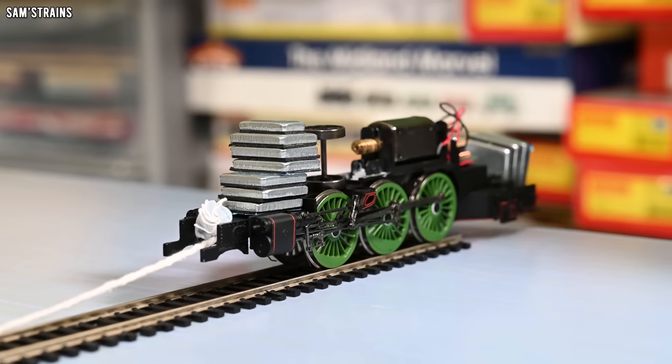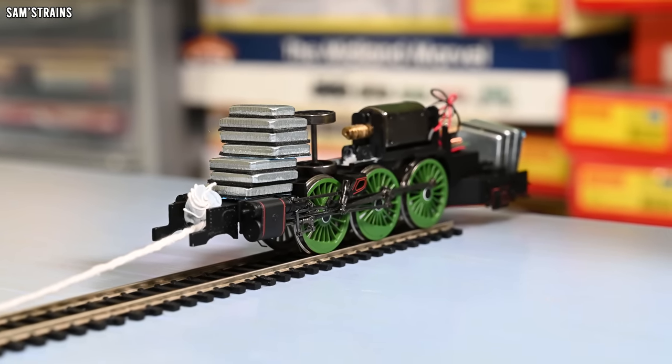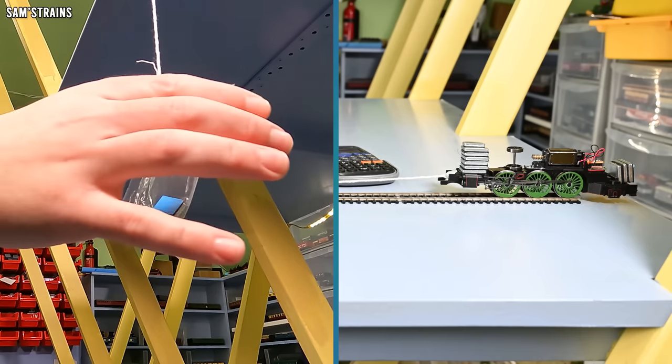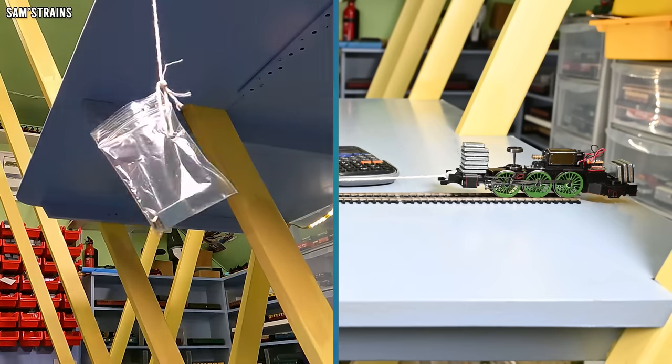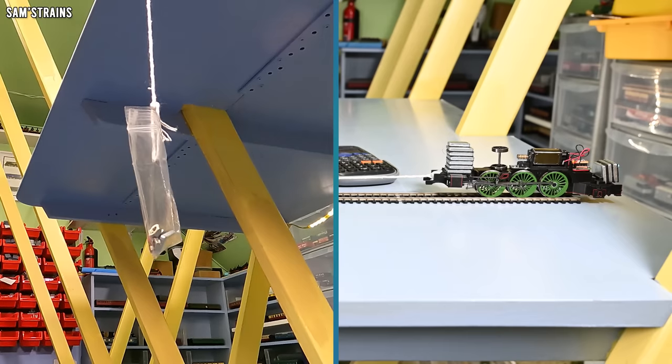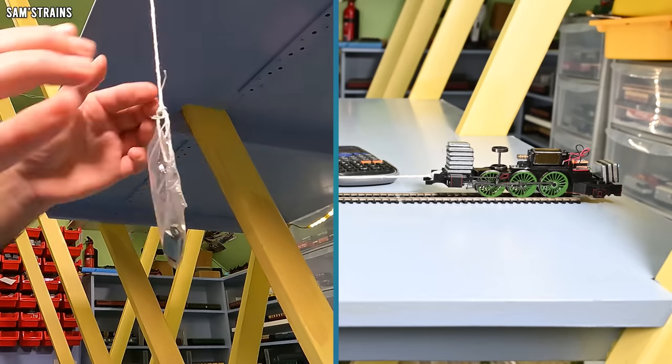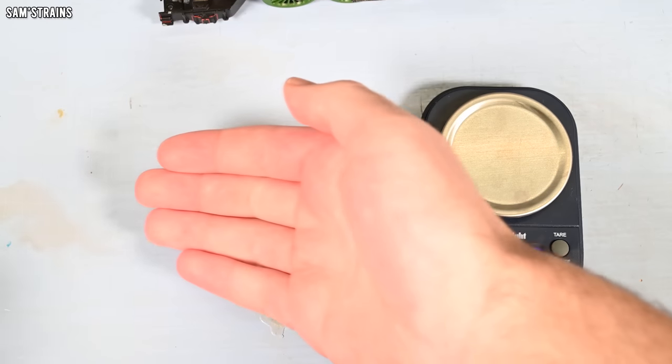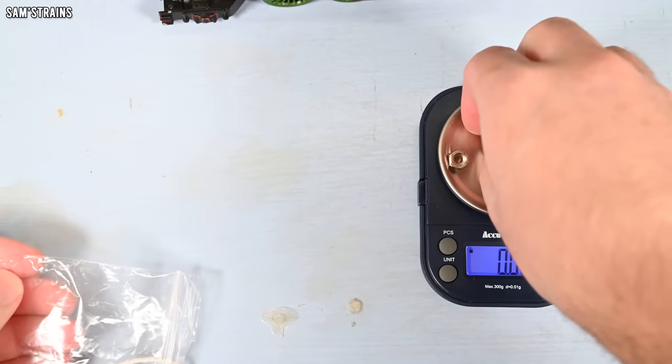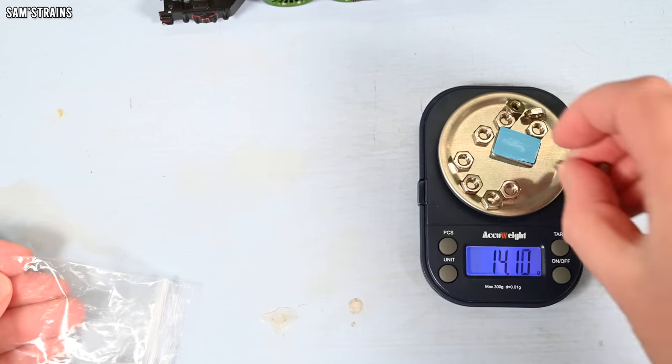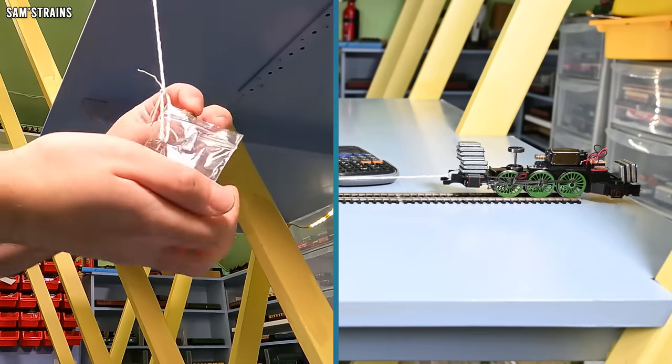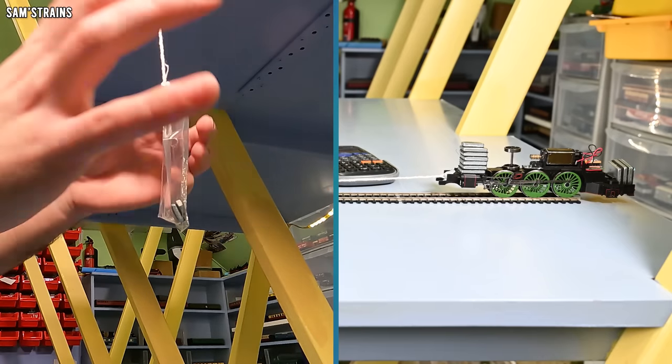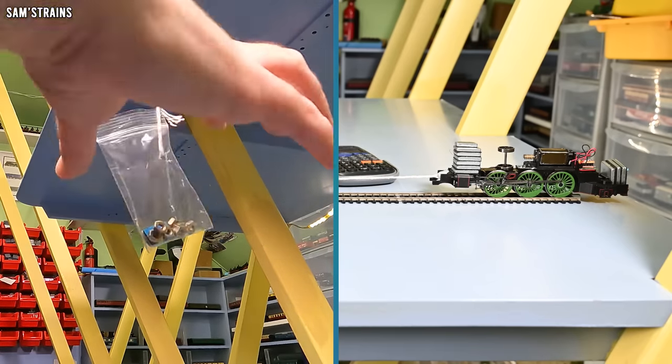Let's get to the experiment then. The chassis without the bearings is up first, it's sat at the end of the track as you can see. I'm starting off by adding one five gram weight, no movement there at all so now I'm gradually adding one nut at a time and each nut weighs approximately one gram. Now that I've added one five gram weight and 11 one gram nuts we can see the chassis take off and move along the track so we can now take the contents of the bag, pop it on the scales and use the weight to calculate the force required to accelerate the chassis. Now for the sake of consistency I'm repeating that experiment multiple times, this allows me to calculate an average across multiple different results and it should also allow me to eliminate any anomalies I find.